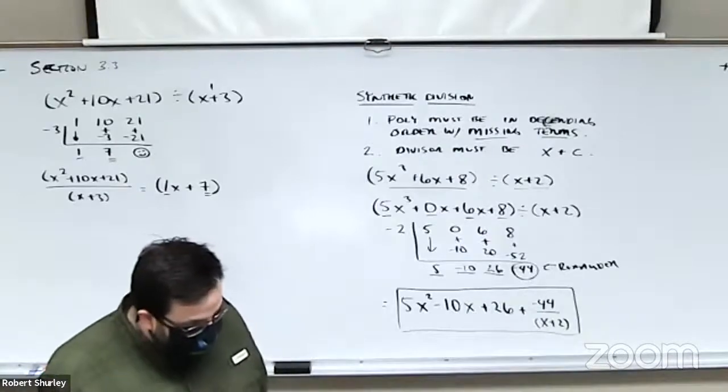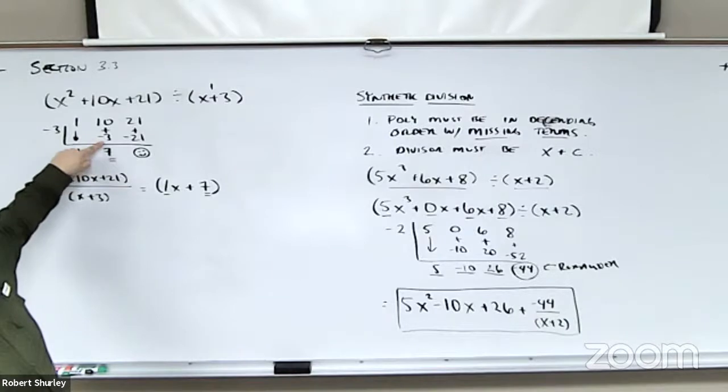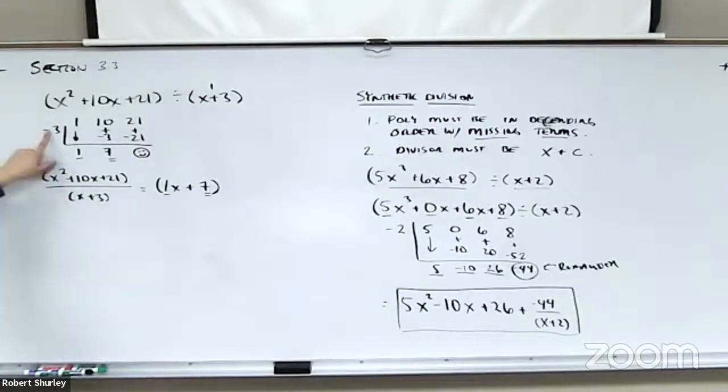Can we do another one? Because I was completely wrong. 183. Where did you get 183 from? I put the 1 down and then multiplied -3 times 1 instead of going to the 10. Oh, no. So you did -3 times 1, and you got the -3, right? But then 10 plus the -3 is a positive 7. Yeah, I multiplied that -3 by the 1 at the top. Oh, I got you now. Yeah, it's this one right here, right?